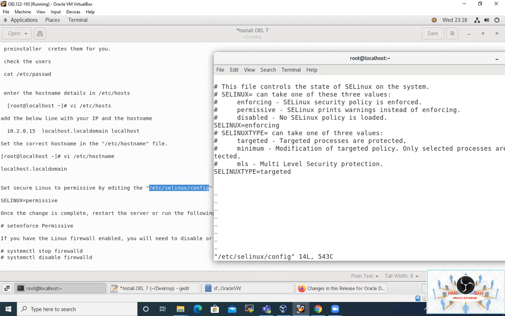Yes, this one has to be permissive. Correct, now it's okay. So leave SELINUXTYPE as targeted, processes protected. That's fine. We are not going to change the type. SELinux on permissive, right? Okay, done.